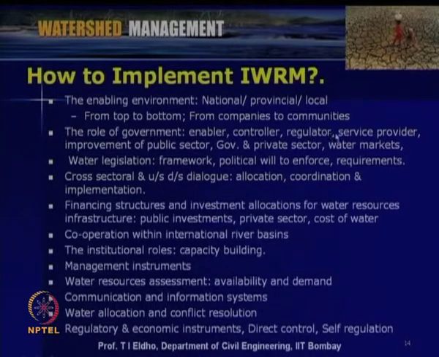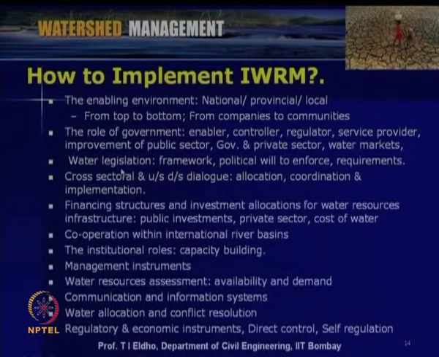Then the role of government. We have to see government as an enabler, government as controller, government as regulator, and also government as service provider, so that the government can improve the public sector. Then the various sectors of the government as well as private sectors can come together, so that the principles of the integrated water resource management system can be implemented for the particular area.